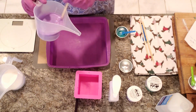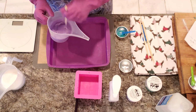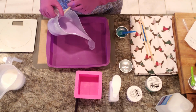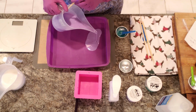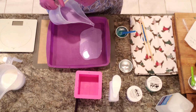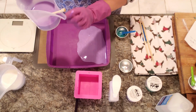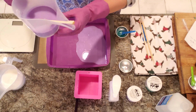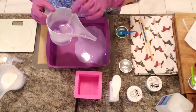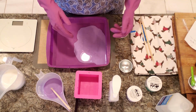Okay, this is ready to pour. I'm not going to pour the whole thing in here. Ideally, I would like to alternate it. So let's kind of see. The first layer is always, but regardless, I need to keep about, I guess, maybe 2 ounces in here, because I'm gonna need to pour everything else on top of the soap once this is set.